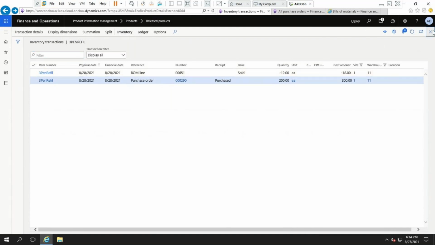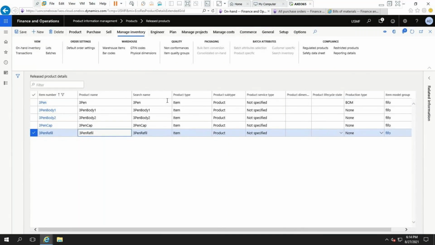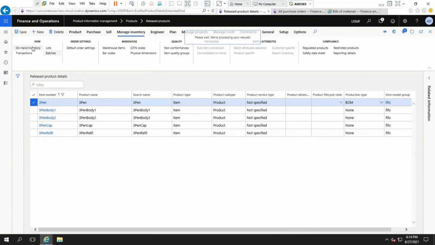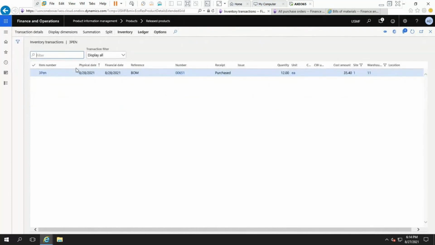Understood? If you verify the 3 pen on-hand inventory, it will show 12 quantity only. And in the transactions it is BOM, and the status is purchased, which means we have received the material. Understood? Any doubt in this?